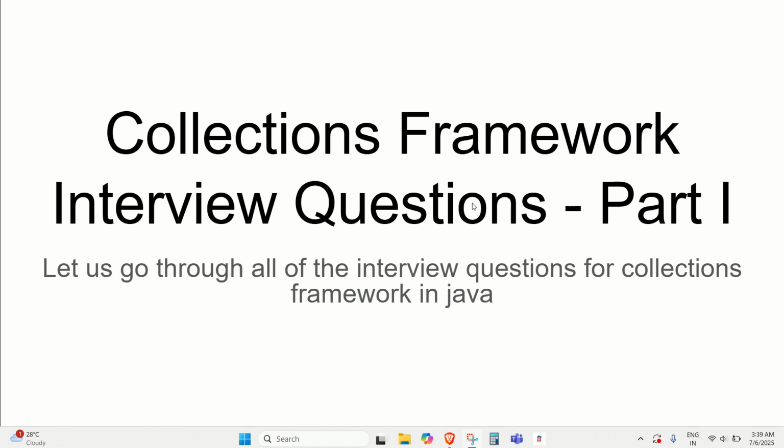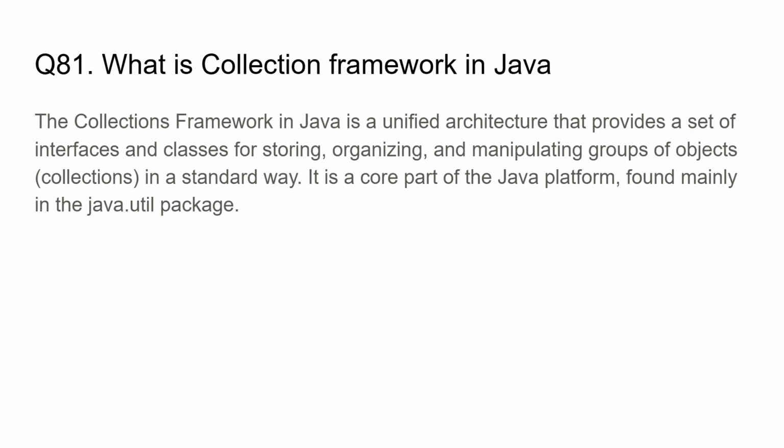So let's get started. The most basic question that can be asked is, what is collection framework in Java? The collection framework in Java is a unified architecture that provides a set of interfaces and classes for storing, organizing, and manipulating groups of objects known as collections in a standard way. It is a core part of the Java platform and it is found mainly in the java.util package.